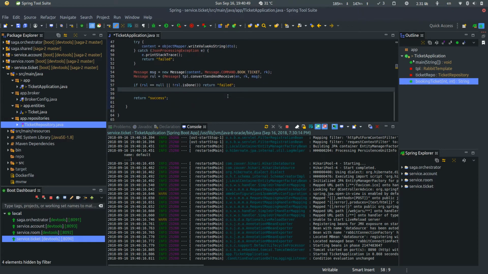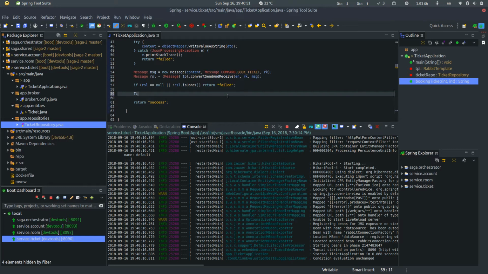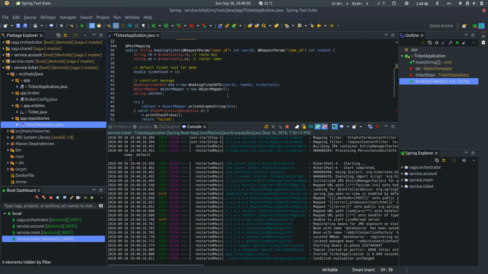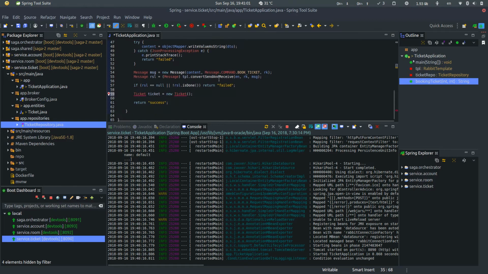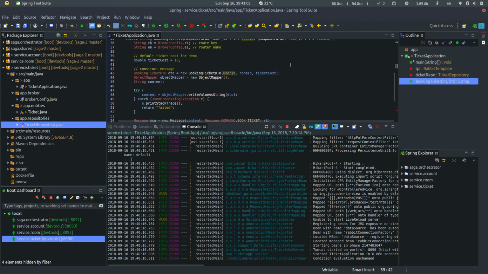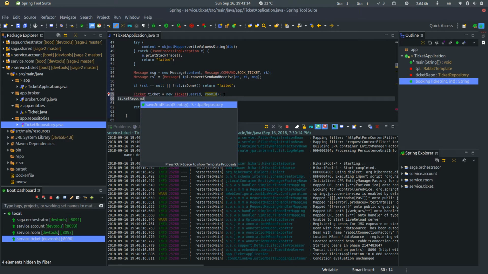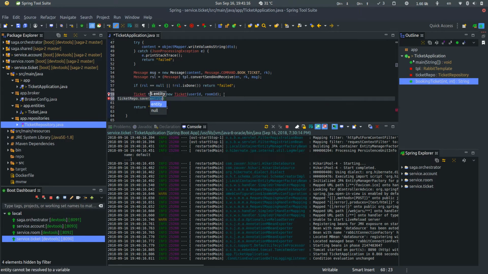We need to create a ticket or something like that, which has user ID and a room ID. So is this basically the final service we need to add? Set it.